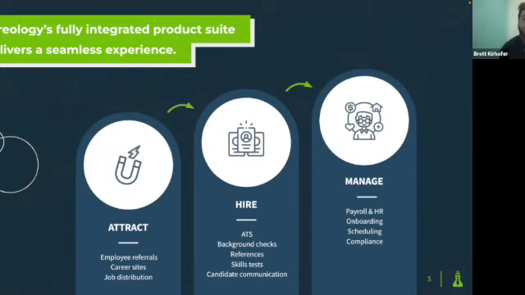And so first, we help you attract the right people and build a recruiting pipeline that you need to be successful. Think of it as sales and marketing as its own function, and we're going to help you build that funnel together. Second, we have a platform that will ensure you and your hiring managers are running the right process to make sure you're capturing the hires that you need to make and do so in a way that's scalable, predictable, and efficient. And third, we provide a platform that helps you manage the hires that you've made and employees post-hire. That includes everything like payroll, benefits, learning, scheduling, and engagement.